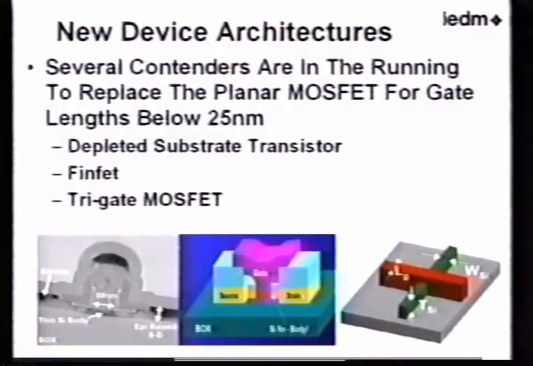Other alternatives, looking at a FinFET, where you have a gate that actually is running on both sides of the channel. Or you can end up with a tri-gate configuration where you've really got the gate wrapped all the way around the channel area and gives you 3 different directions from which you can create the electrical fields. There's certainly going to be changes in the way we build our devices.